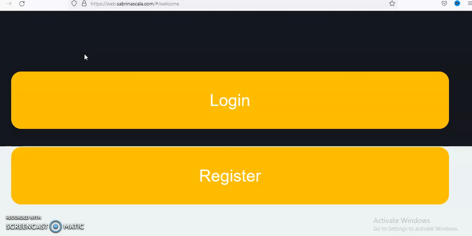As you already know, the Sabrina Scala, popularly known as the Cala AI robot, crashed some time ago, and they have been coming up with a lot of stories for their participants. They first told their subscribers that they should reinvest 30% of any amount of money that they have in the platform in order to be able to withdraw 100% of the money they had. I did a video on that, warning my subscribers not to fall for that scam, and most people listened and they did not fall for the scam.